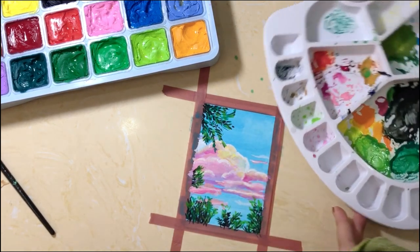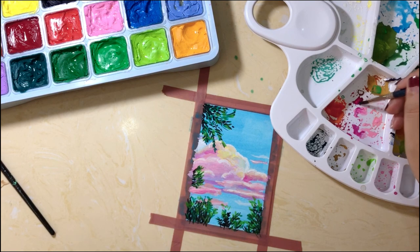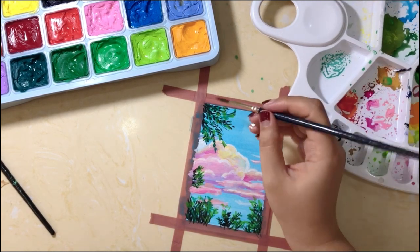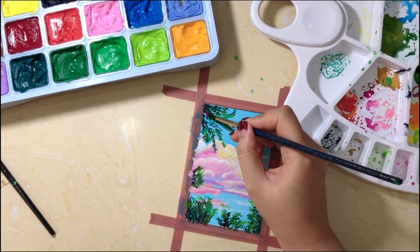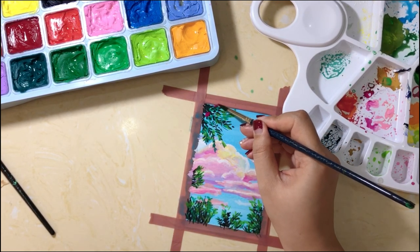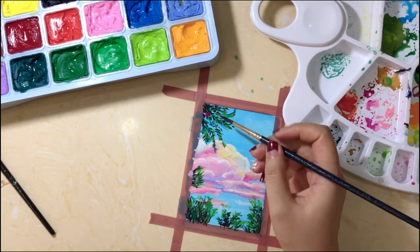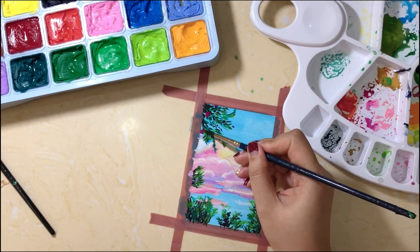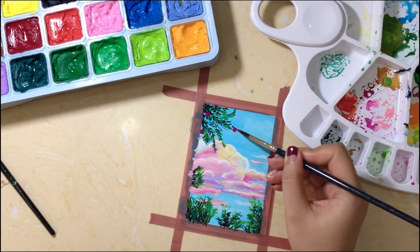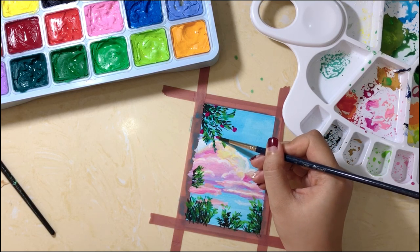Okay, we're finally moving to the last process of the painting, which is painting the pink flowers. I'm using the hot pink color that I already have in my palette. I took it at the beginning of the painting, but anyways, it's also the hot pink color in the palette, and you don't have to mix it with any other color. I am just using this color to paint little dots on the branches.